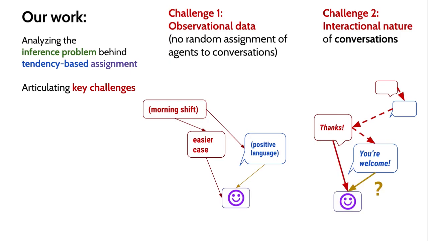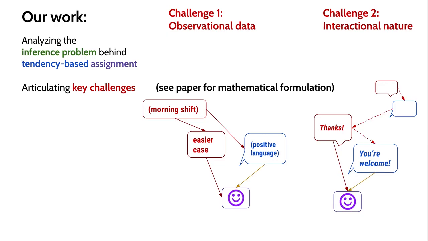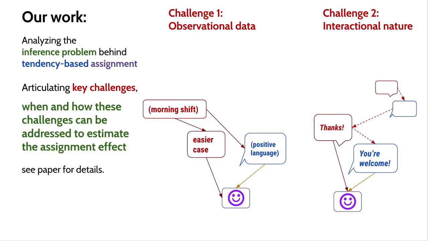In our paper, we mathematically pinpoint how these challenges bias our estimates of the effects of a conversational behavior. And what this precision gives us is particular cases where these challenges can be addressed, as well as approaches to mitigate them in these settings. And so, under certain conditions, we can now make more careful causal inferences about what makes better conversations in terms of this policy of assigning agents.